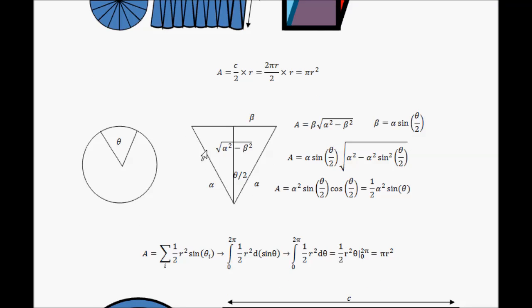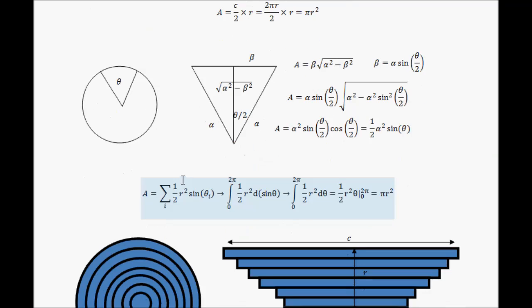So this triangle is what these sectors would look like if they were really, really tiny, because you wouldn't be able to see this curvature. So we need to do some geometry to work out some bits of this triangle. If we call this side alpha and this side alpha as well, of course this is going to end up being the radius, and then this little bit here, as beta.